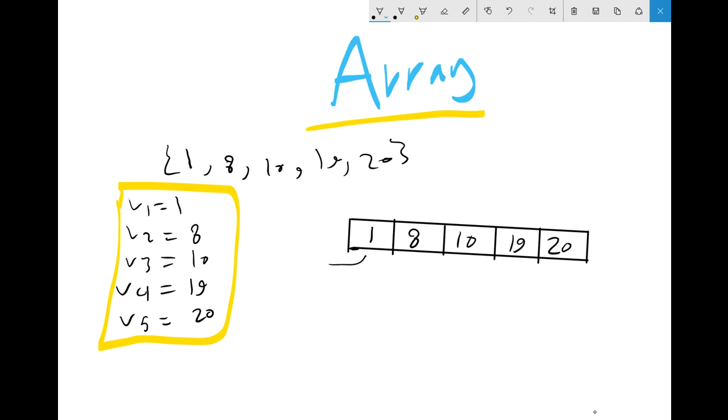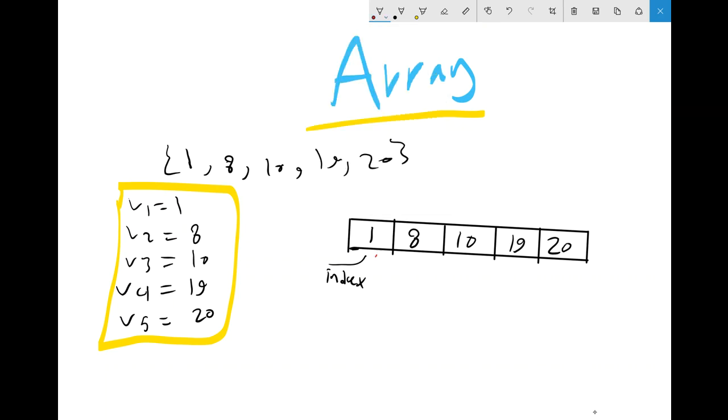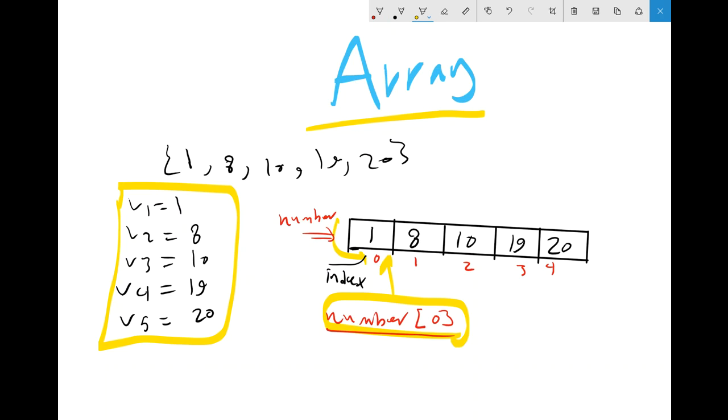So now think you want to access any number. Any item here has an index. The index here starts from 0. In an array, any index starts from 0. So this one is 0, this is 1, 2, 3, 4. If we name this array, we give it a name like numbers. So to access an element, you say numbers[0]. When you say numbers[0], that means you are pointing to this element. Okay? Let me go next.